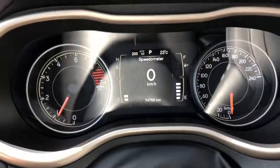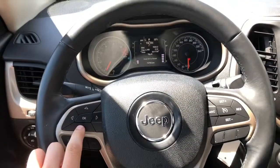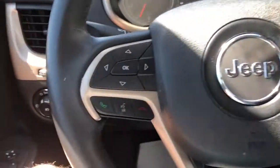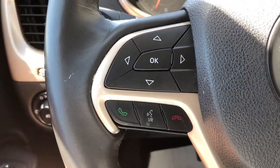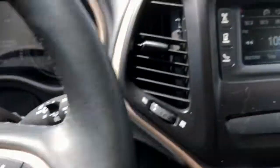This Jeep is under 75,000 kilometers. There are lots of options available on the screen for the driver's convenience. On the left side of the steering wheel you can change settings, and right under that is the voice command system after you Bluetooth connect to your phone. On the right side is the cruise control setup.